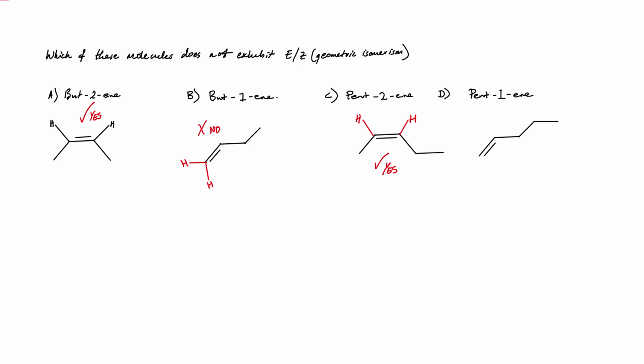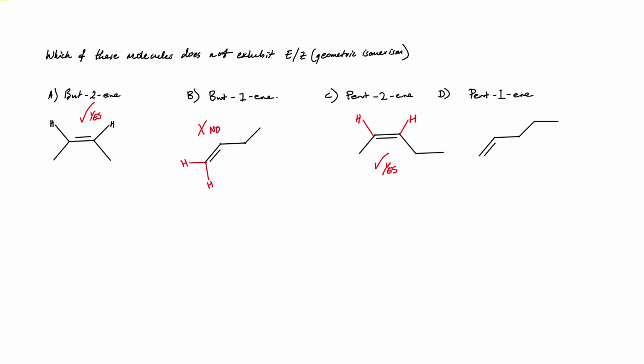So you can try and figure out whether I've drawn the E or Z in these cases. If you want to pause the video at this point, before I give the answer, it might be worth trying to work out for A and C at least whether they're E or Z. Now you should realise that they are both Z isomers because the priority groups are on the same side every single time, so they are all Z isomers. If they were E, they would be swapped around.